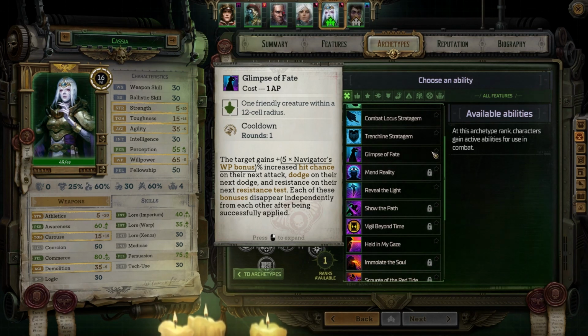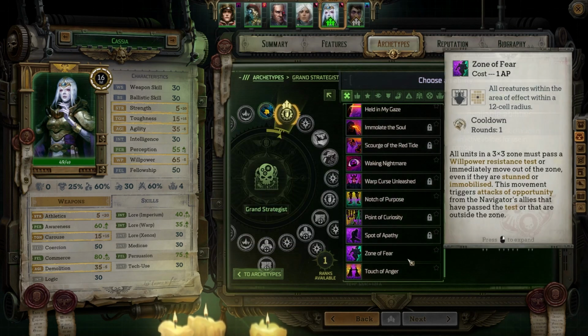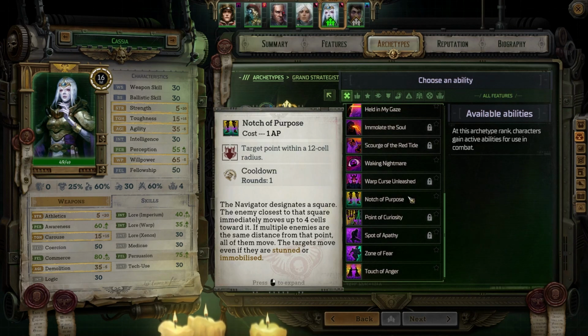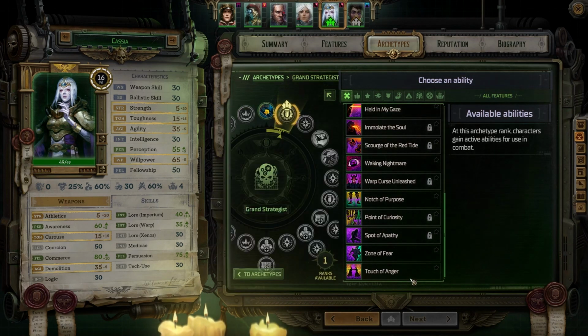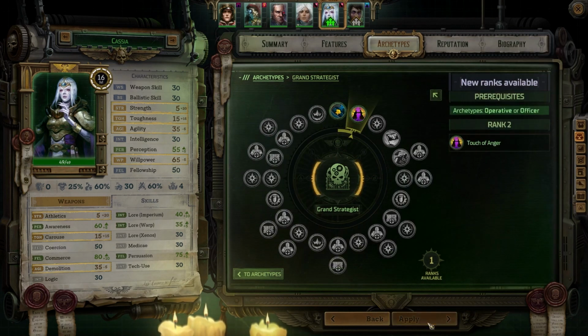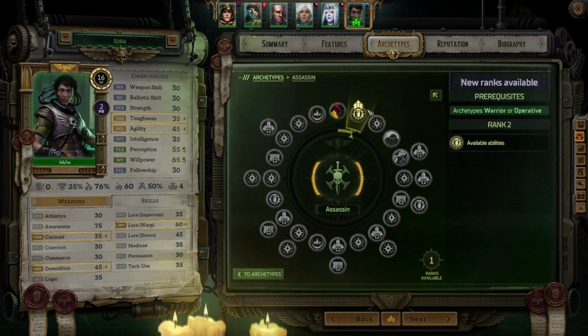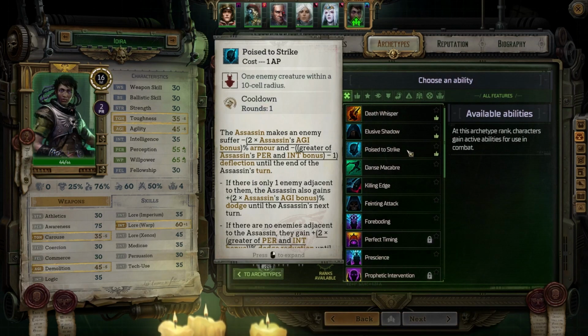I know people told me not to make her so support based, but I like that one. I do really like Touch of Anger though. I think that sounds really fun. So we're gonna get that. That's all I needed to know. It sounds fun. Alright, and finally an Assassin. So I'm not really sure about this archetype for her. Let me know if you guys think this was a good choice, or if there's like a better choice for her.